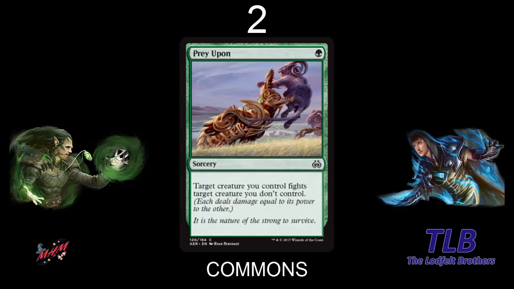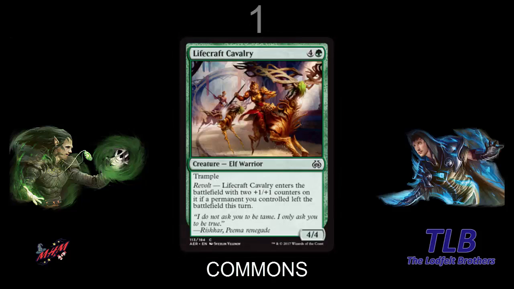No, I guess not. What do we have at number 1? Number 1, we have Lifecraft Cavalry, and just look at it, 5 mana for a 4/4 trample. That's good. Great. Yeah, but when you have Revolt, it also enters the battlefield with 2 +1/+1 counters on it. Yeah. So then it's like a mythic common. And when you're playing your 5 drops, it's again much easier to trigger Revolt. Yeah, and say you ramp this out and you still trigger Revolt, then you have like on turn 4 a 6/6 trampler. Yeah. And I mean, that's insane.